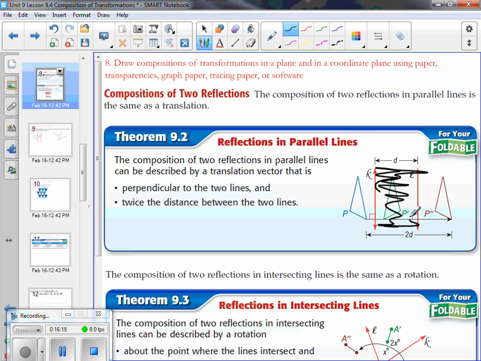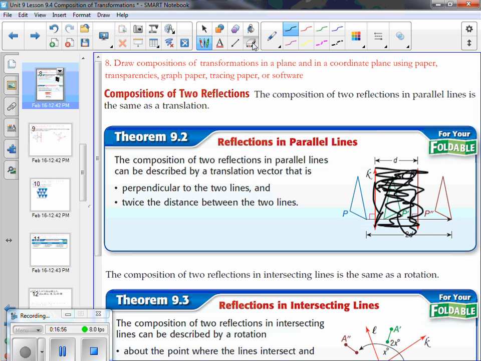If you just ignored everything in the middle and acted as if none of that was there, wouldn't you look at the blue figure and then the, what color is that? Last one. Brown figure. Wouldn't you just think that was a translation? So, the result of two reflections done with parallel lines is a translation. Everybody got that? The result of two reflections, or 3, or 50, done with parallel lines is a translation.